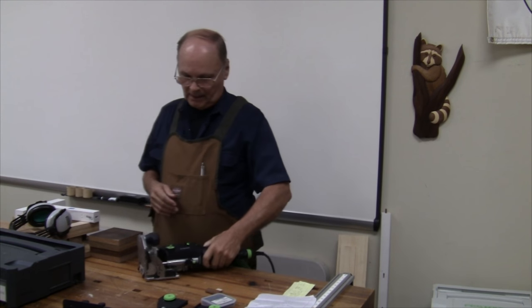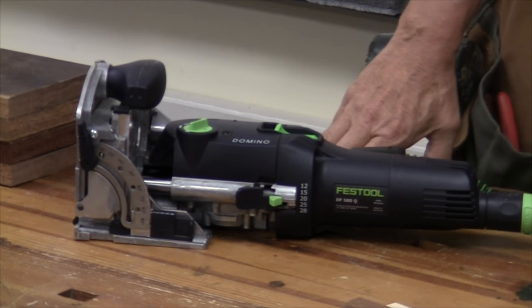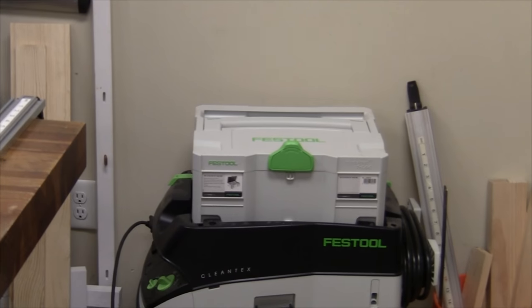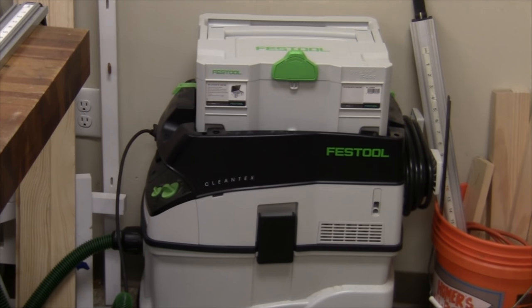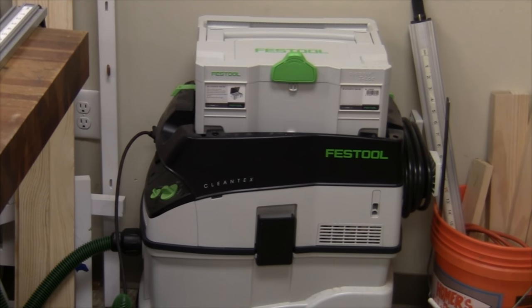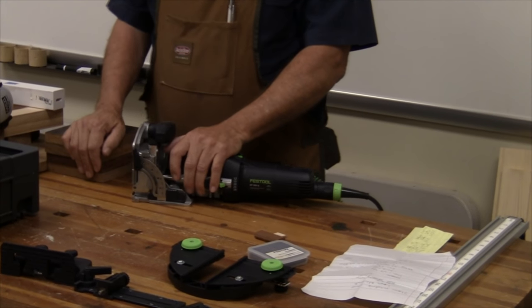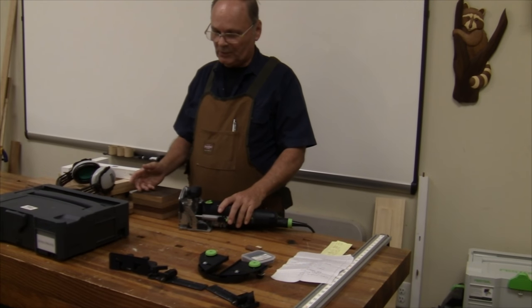This is the Domino cutter, and when I bought it, I bought it along with the vacuum unit that has a plug-in where I can actually set it so that when this comes on, the vacuum turns on. It's got a setting for that. You can also set it for continuous, or where you have to press the button. I really do like this — the reason I got it is I had a job that would just about pay for it, so it came in rather handy.